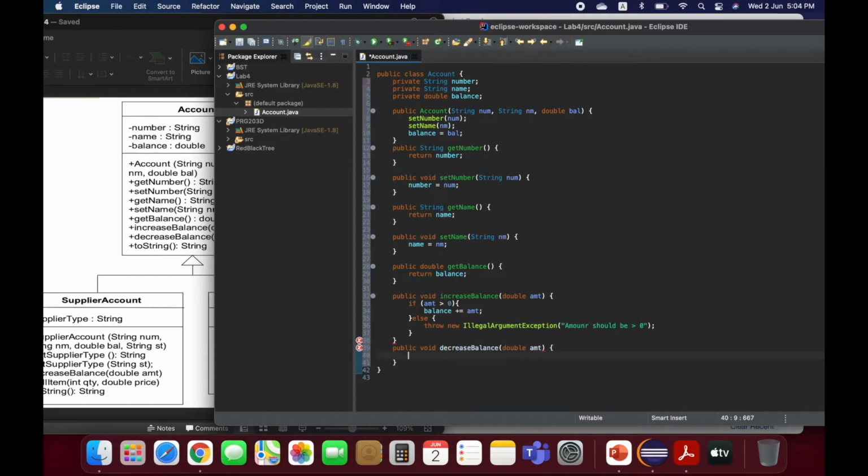Okay, so if the amount is more than 0, then what you will do, balance minus equal amount. Okay, then we will throw the amount should be more than 0, it's the same. Okay, and the last thing we'll do is the toString.